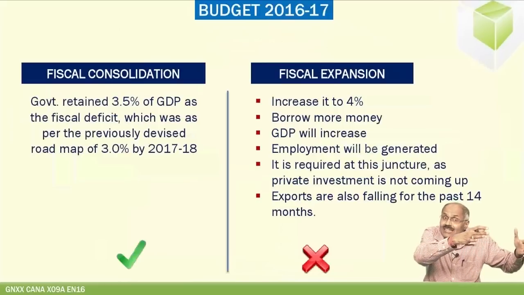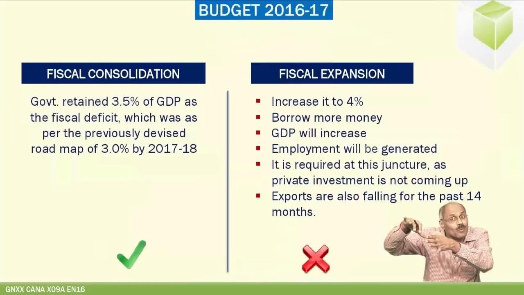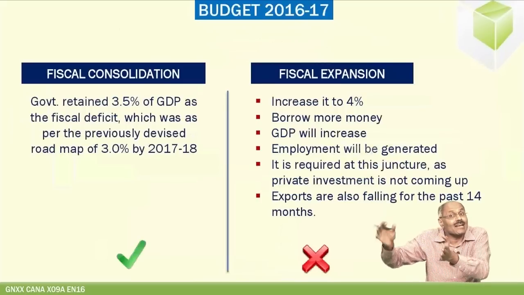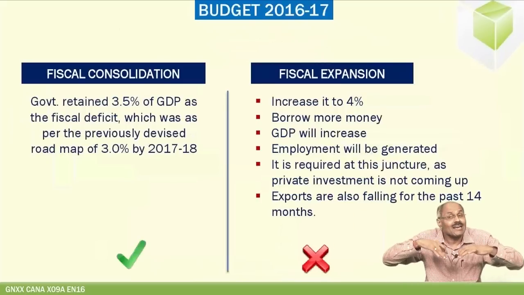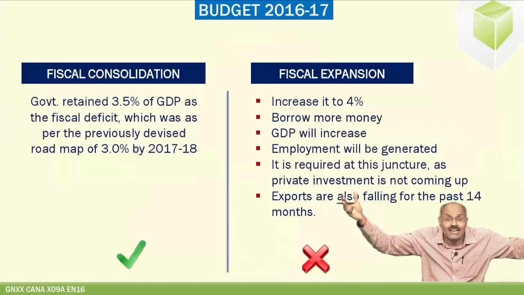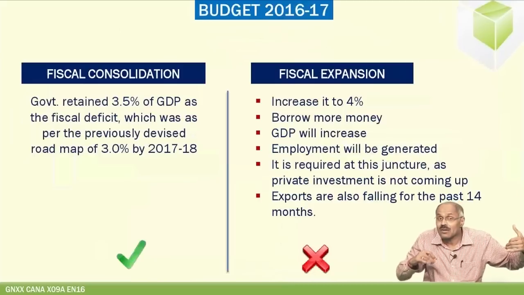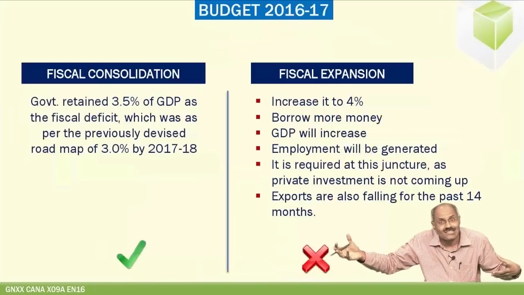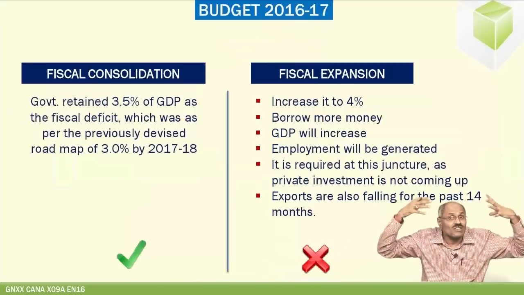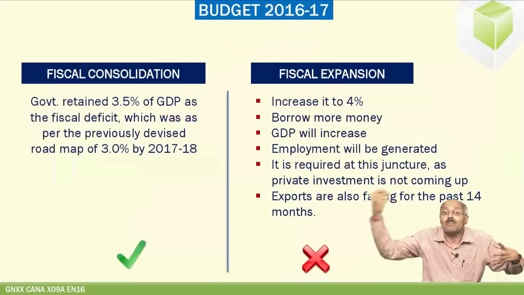What the government decided is fiscal consolidation. But what several proponents of economic theory recently stated is fiscal expansion: borrow more money and create more assets so that the country will grow fast. It will lead to more job opportunities. But the reason why the government has not gone in for fiscal expansion is to create confidence among foreign investors, and at the same time to prevent capital flight.